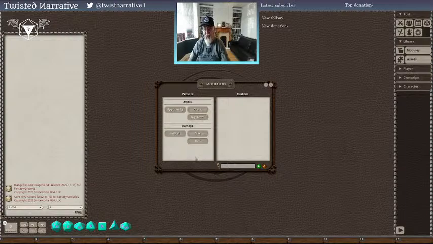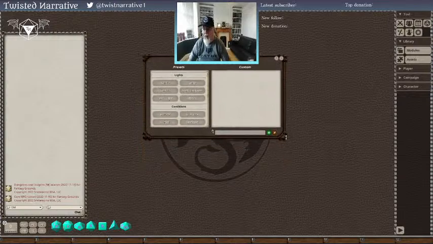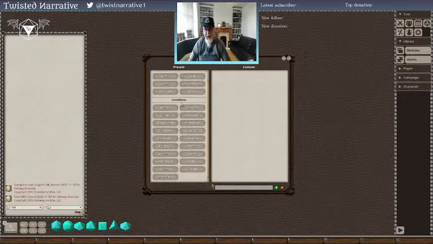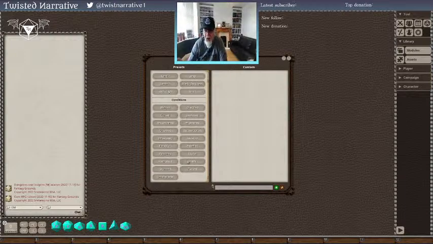Then we have the effects button, where you can force critical, max, and half damages. You can also have cover, superior cover, and opportunities presets as well. Then effects, lighting effects for line of sight and the like that you can put onto the tokens, and all of the conditions in D&D that you might need as well. Some of these you don't have to manually put on, but very much like a pen and paper tabletop system, you can override things and put them onto characters as well if need be.